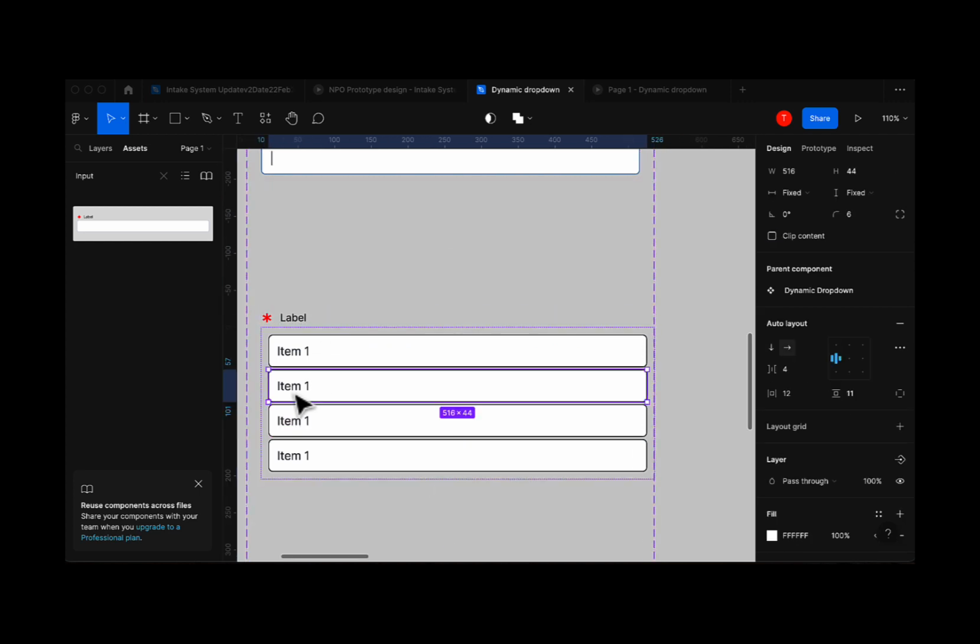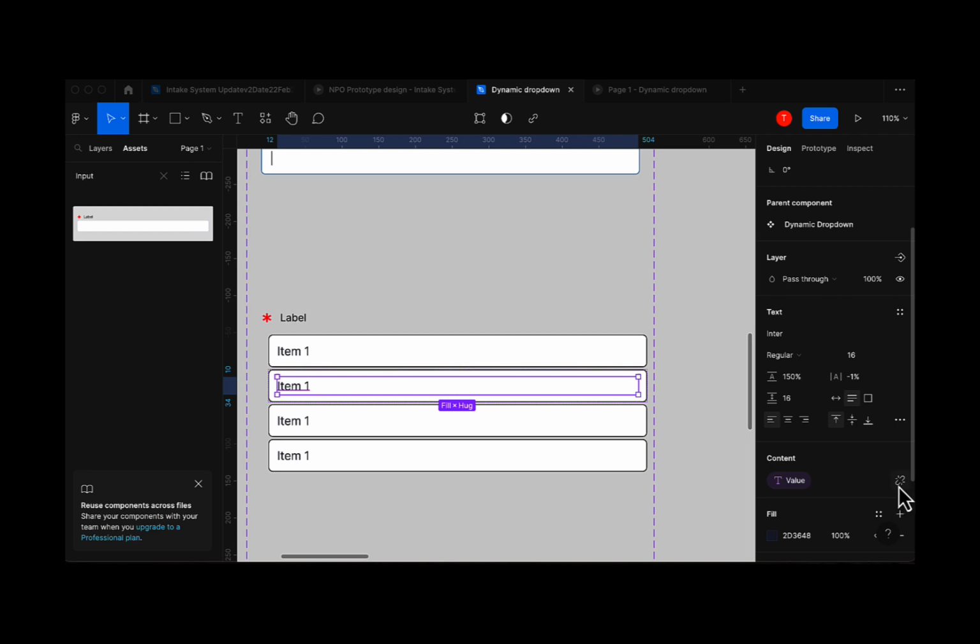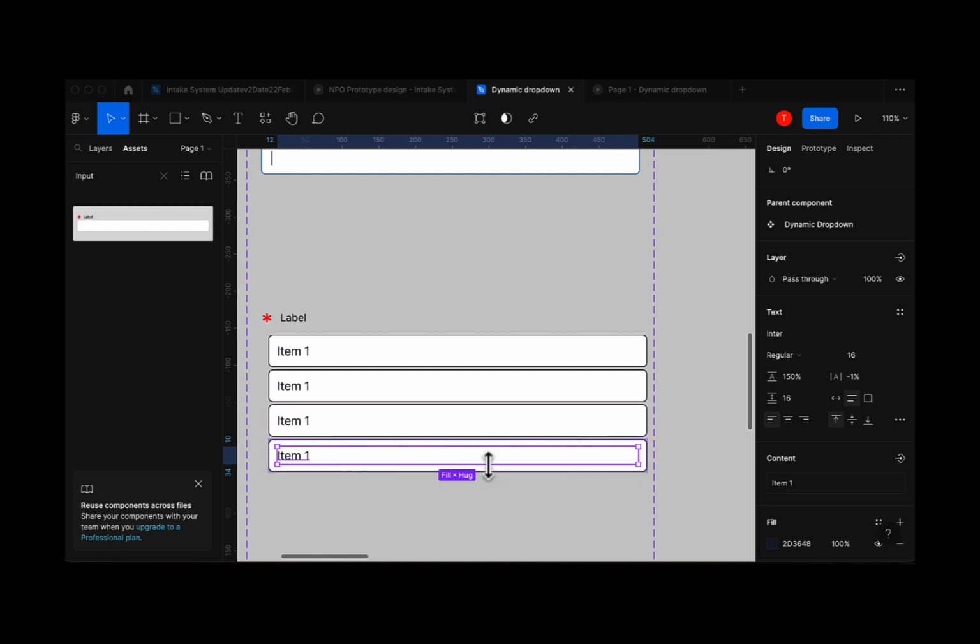And what we need to do is, you see the content here, it says it is locked. Detach it. It says it is locked. The reason is this was an input field and it was connected to value. So I'm disconnecting it, so it allows us to just make three items. Two and number three. There we go, guys.